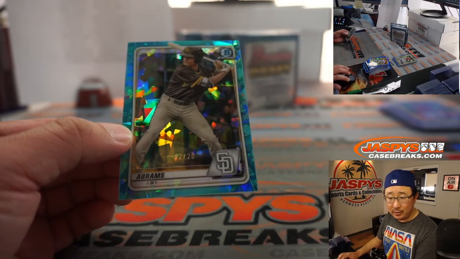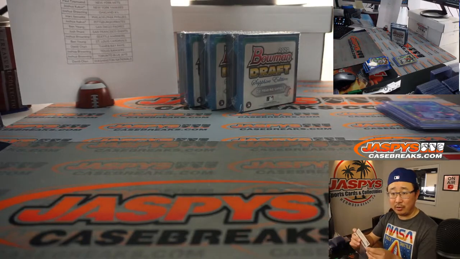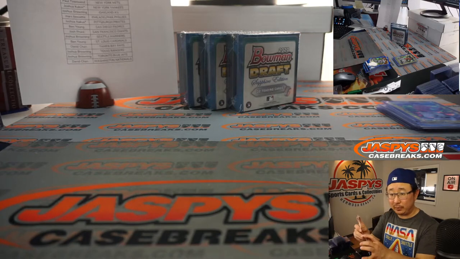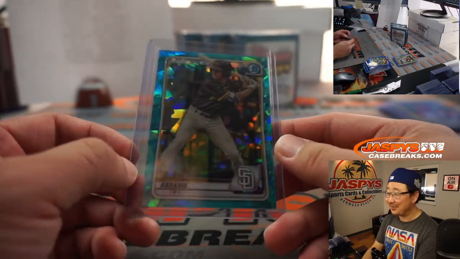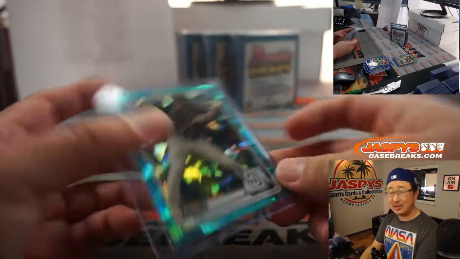What do they call? If you look on the item description, it'll tell you what these are called. So the 99s are yellow. Green is out of 50. Orange, of course, is 25. This is aqua to 20. Gold is to 15. Purple to 10. Red is out of 5. And Papadopoulos? Pat Parasha is the one of one. The C.J. Abrams will go to the Padres' Ben Young.